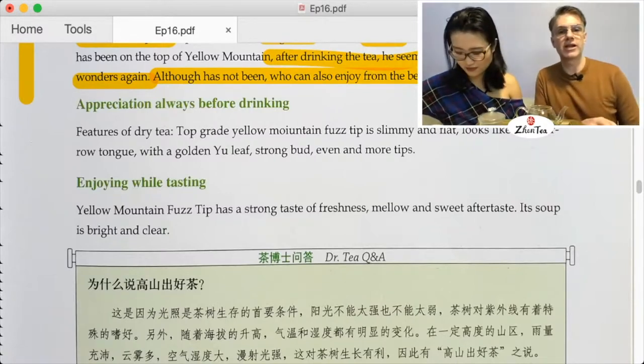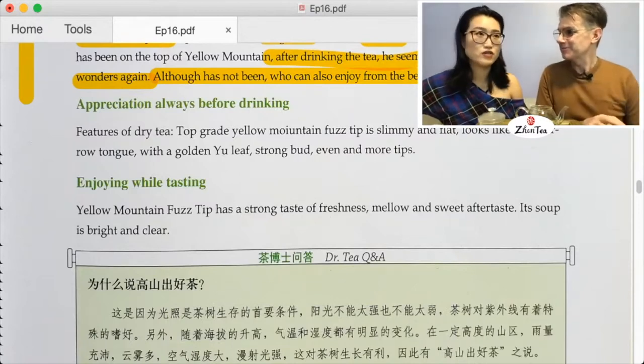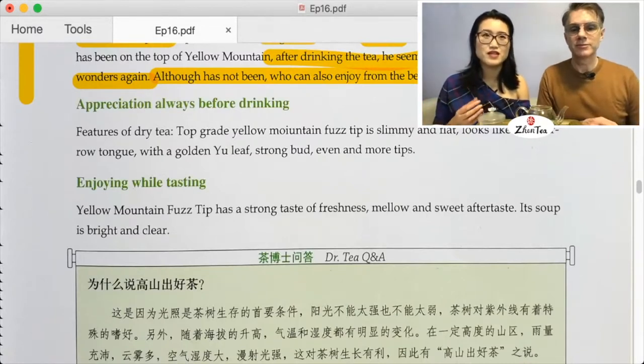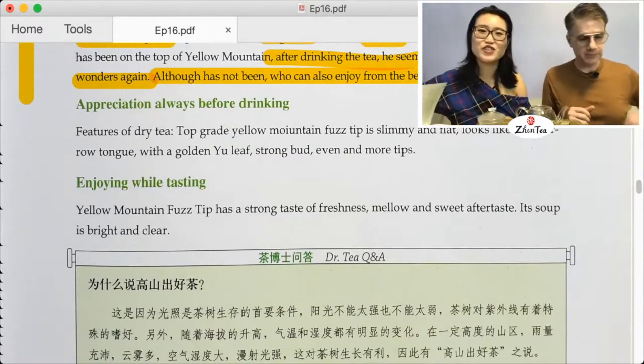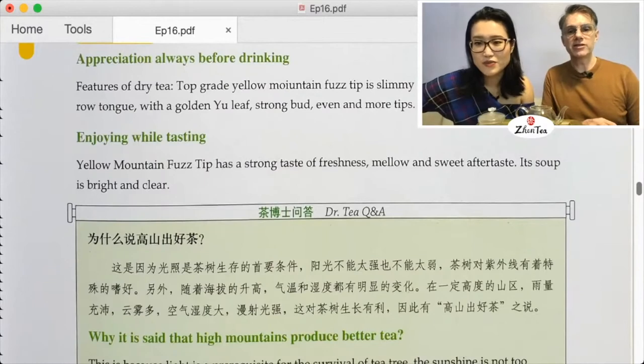Huangshan is very different from North American mountains. When Jen explained the geography of Chinese mountains to me and I finally visited, I realized they're not giant rocky 14,000-foot mountains — they're hundreds and hundreds of smaller, dense mountains everywhere. Huangshan is high and very steep, like those ink drawings. It's in the south so it has mist and lush green growth on top — almost like the floating mountains in Avatar. For Chinese people it feels like a place where gods would live.